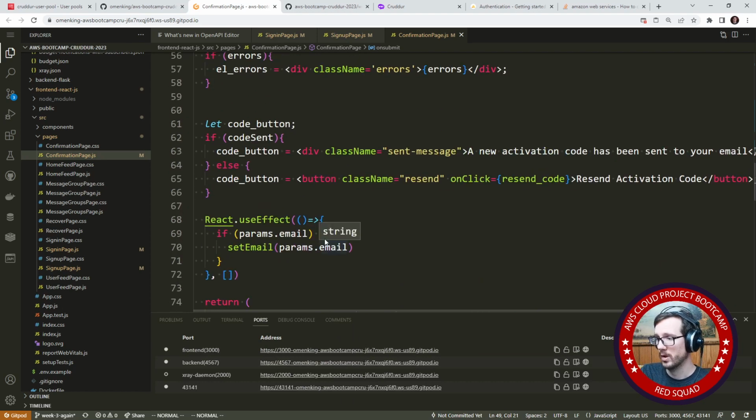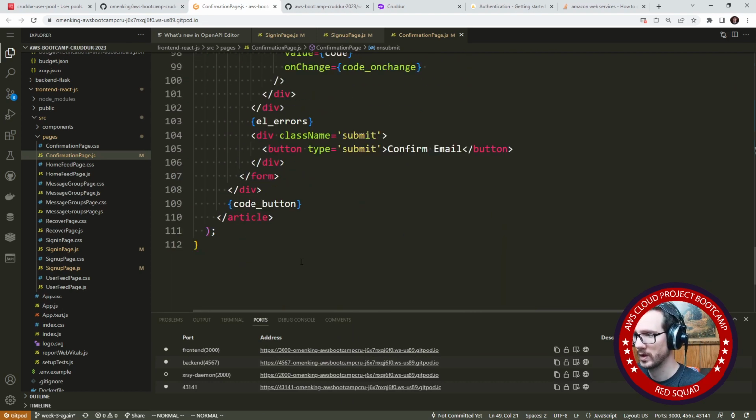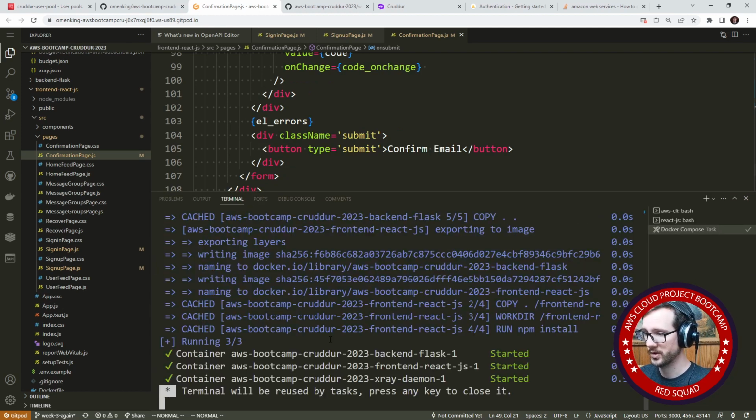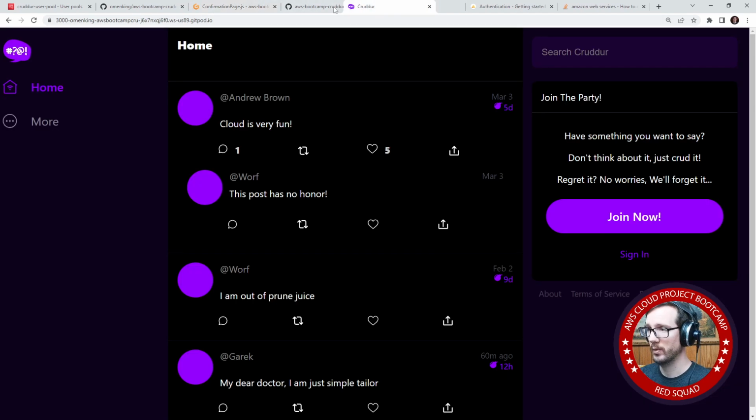So we'll scroll on down. This looks okay. These two pages are implemented. Hopefully our sign up works and it's that easy. I will go back over to the terminal. I don't have to restart anything. We'll go back to the tab here. We'll refresh. I realize that the UI needs some work. Again, on my Mac, it looks great, but clearly on Windows machines, it's not looking the best.